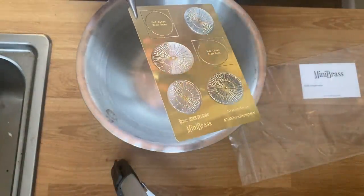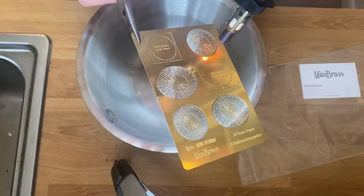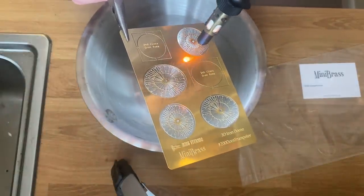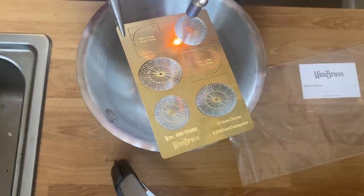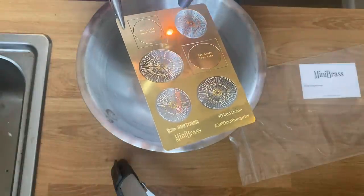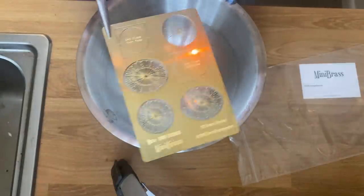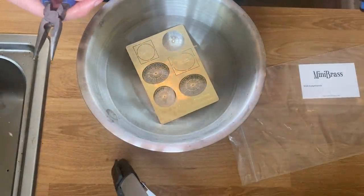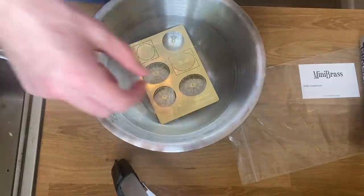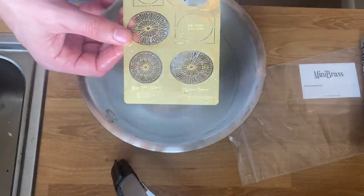It's worth noting that these pieces of brass are much thinner than the bits I just demonstrated on. So I've turned the flame down as far as I can. And it's just worth bearing in mind that this will reach temperature way faster than the others did, because this just requires far less thermal energy. There we are. So just dunk it in the cold water. No harm's going to come to it. It's brass, it's not going to rust or anything like that. And there we are. That should be now all ready for shaping.